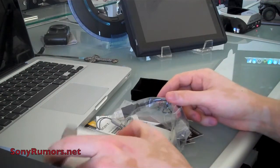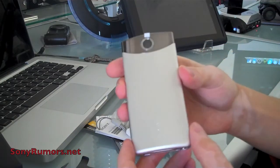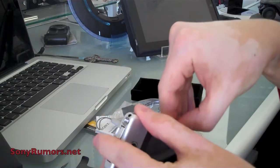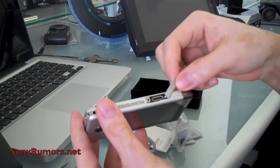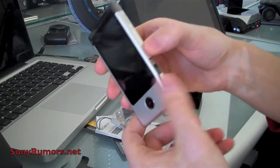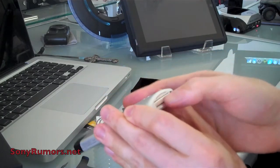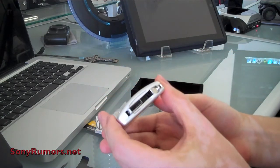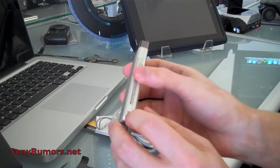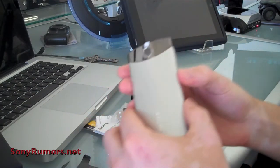Here is the Bloggy Touch right here. As you can see, it's made out of nice stainless steel. You have an HDMI port right there so you can plug it directly into a TV. You have your record button and your on/off button, and here if we push, there's the USB port. You can also set it up on a tripod, and this is where you attach the wrist strap.